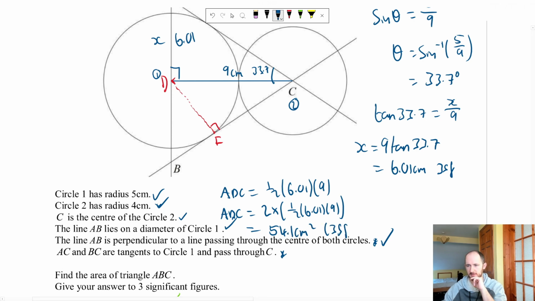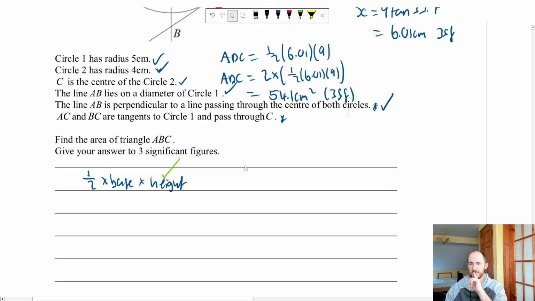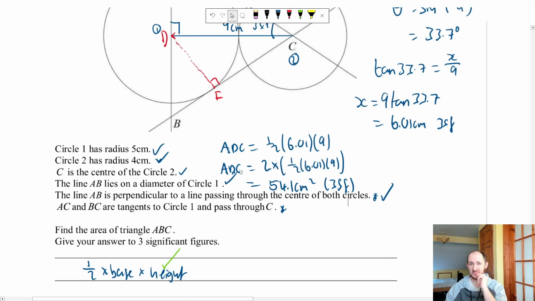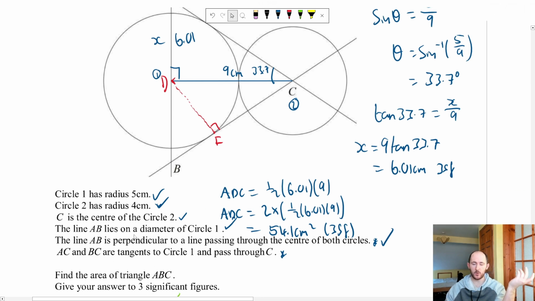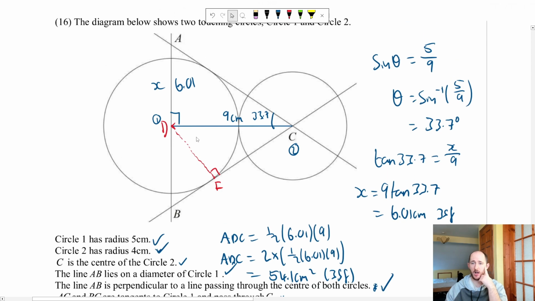What a question. Pretty good. Yeah, that was a pretty interesting question. But again, it's using the same kind of skills that we've used before. As you can see, all I did is draw all of the information out and then make a decision. The hardest part there was seeing that there were 2 triangles that used the same angle. I can see that being a bit of a problem because we don't really use that fact very much in GCSE maths, so you won't be used to using that fact.